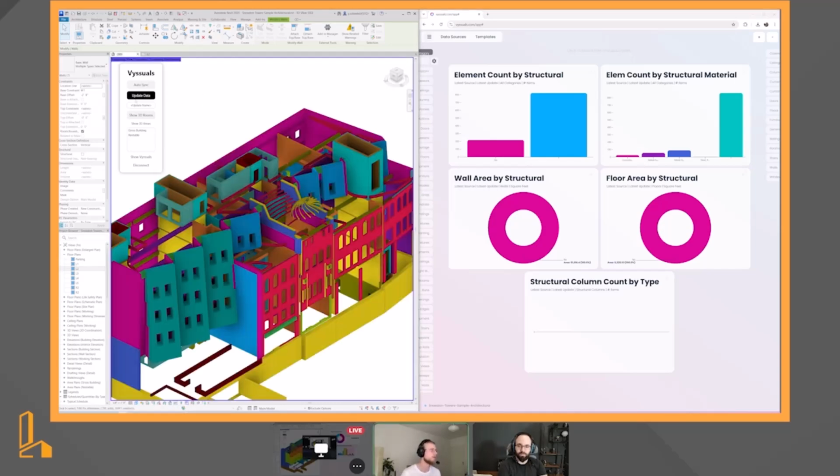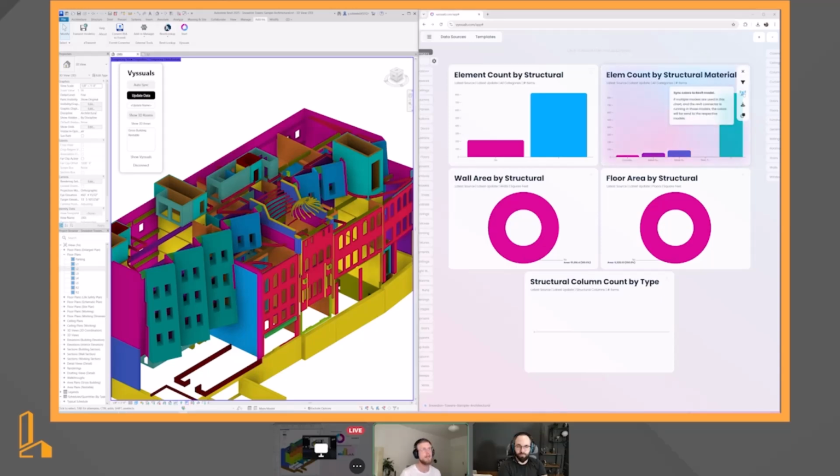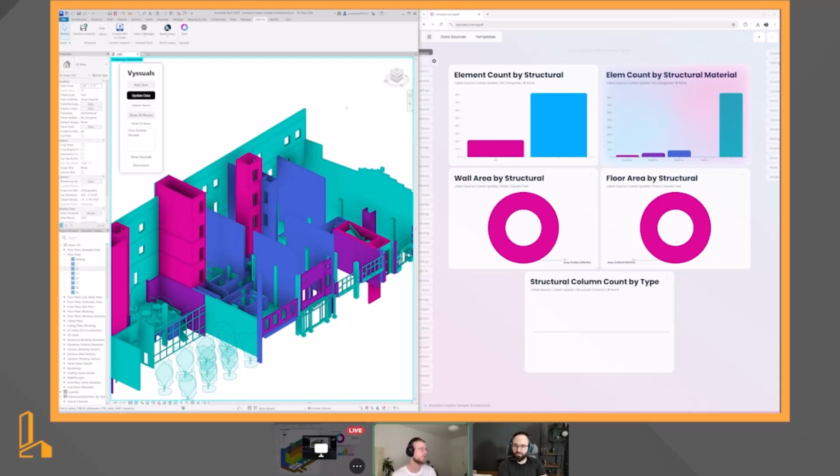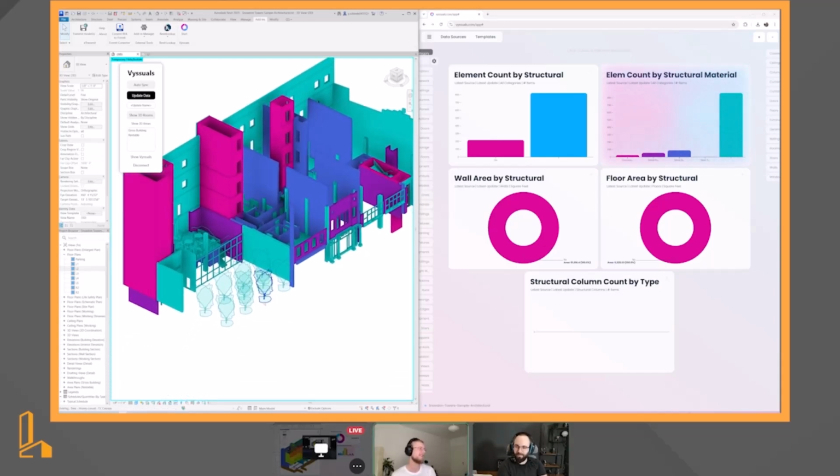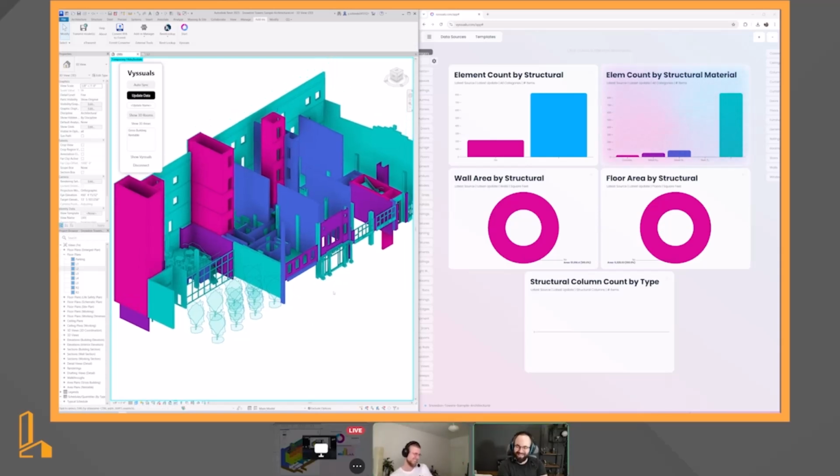And for that, I'm going to change back here. I'm going to quickly apply this one here, so the structural material. Wow, there's planting that has a structural material. Okay, so here we have some discrepancies in this design. Wait a minute, I'm going to update my data and see if this is... Yeah, it's there. How the heck?